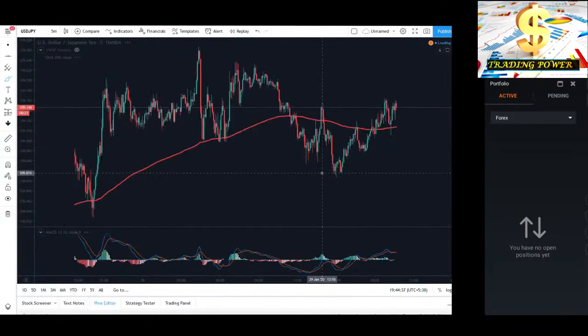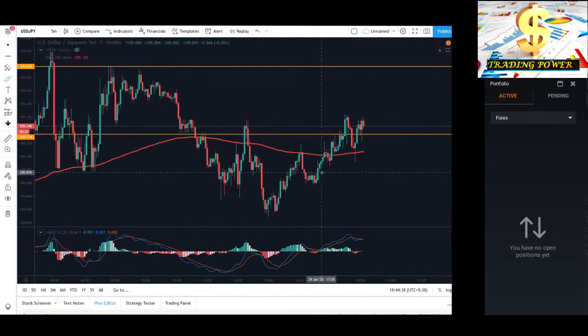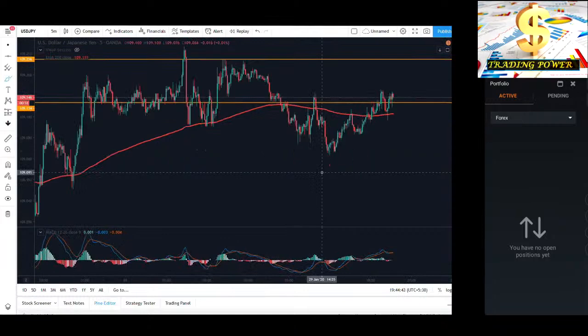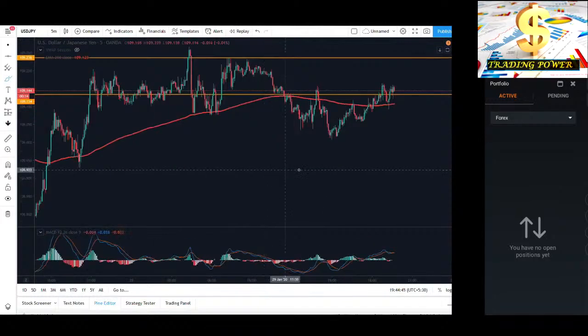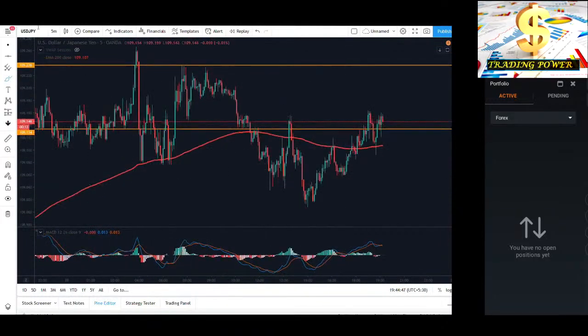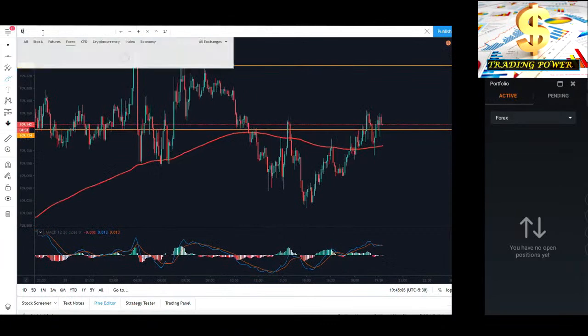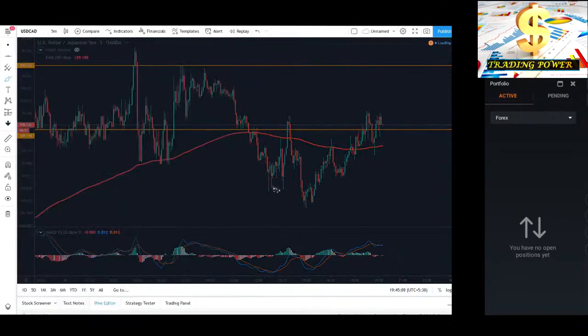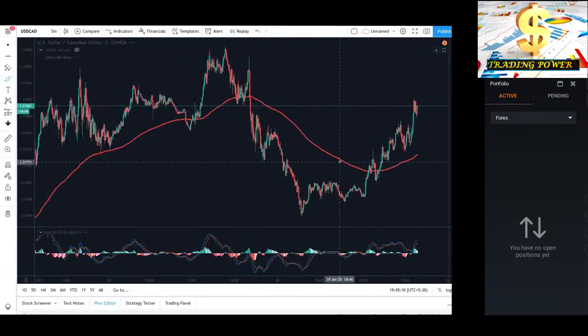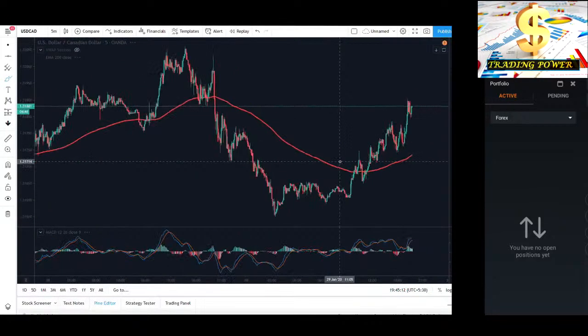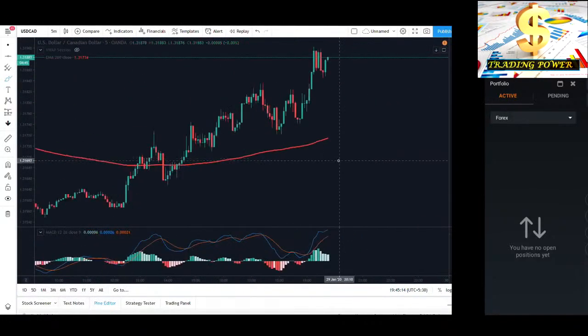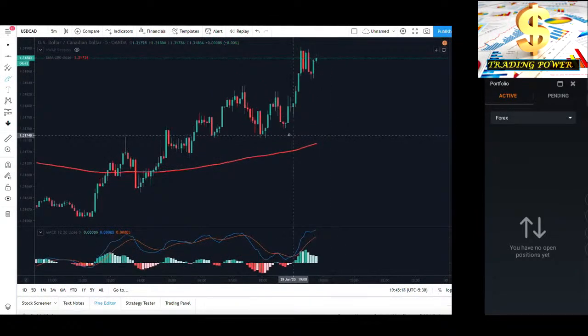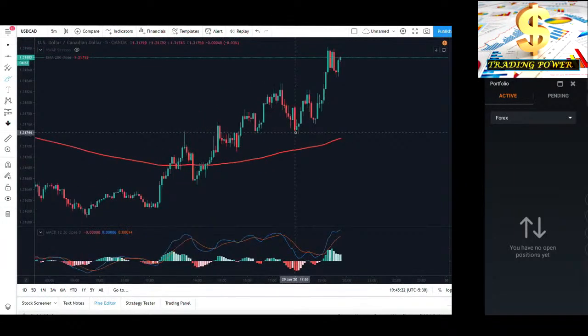Euro JPY also looks like it is trying to change the trend. Unless I see a good trend direction, I'm not risking my money. USD CAD is in a good uptrend, we can tell that, because the price is above the 200 moving average. That being said, I still don't see a good entry signal to take the trade yet.